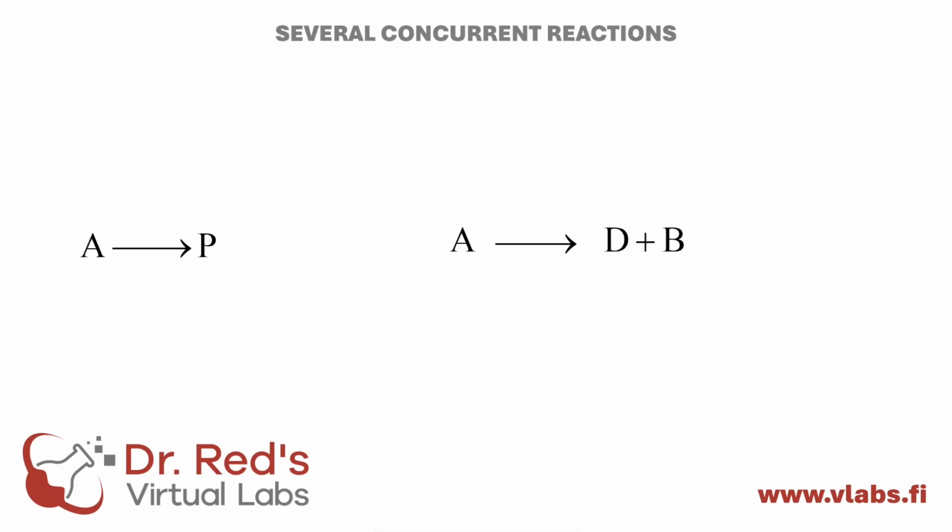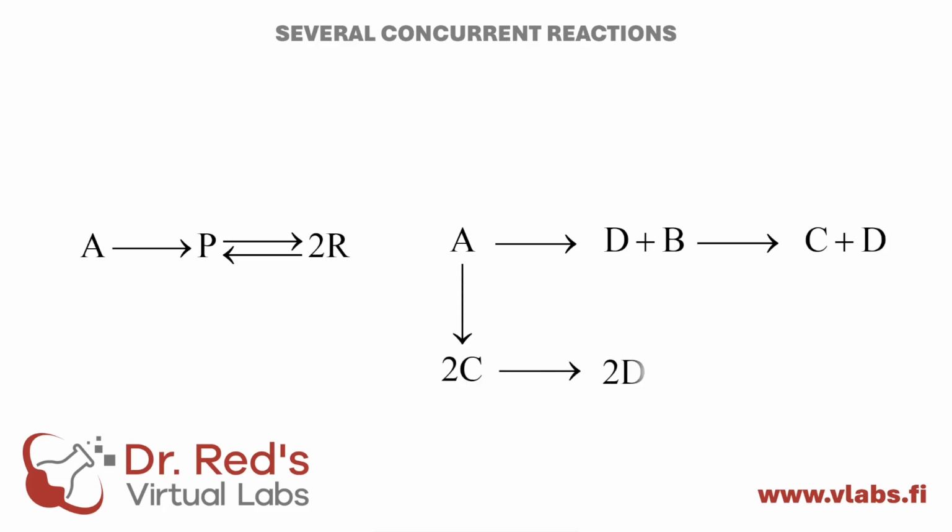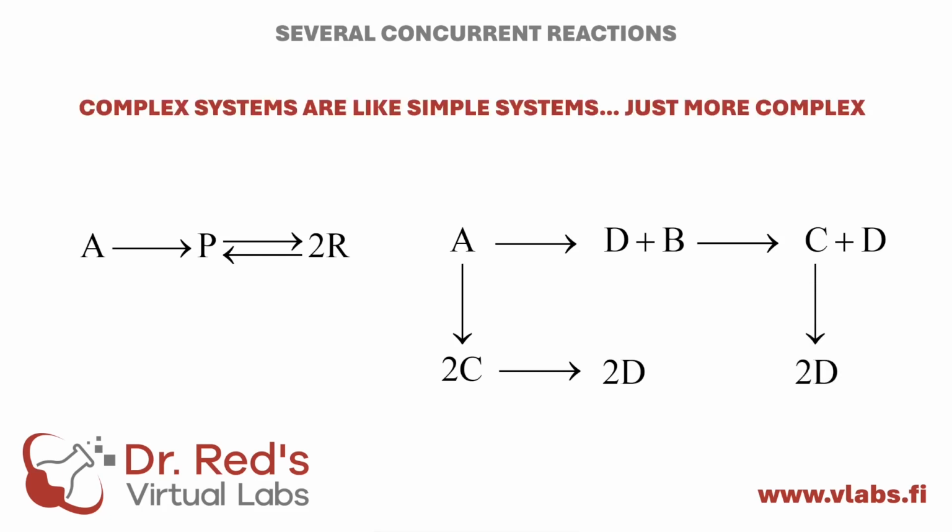Most student exercises focus on simple reactions with easy analytical solutions. Today, we explore just a little more advanced cases involving multiple reactions occurring simultaneously in a reactor. The core message is this: even complex systems follow the same rules as simple ones. We just need a little more powerful solution methods for the equations.